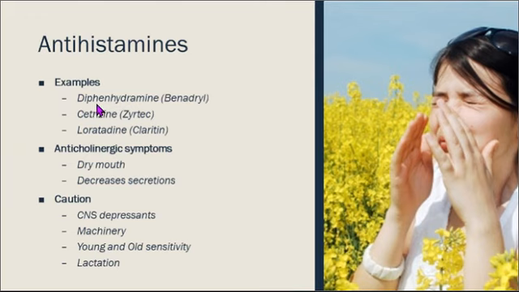Antihistamines: you have your diphenhydramine, cetirizine, and loratadine. You notice the ine ending of antihistamines. They are anticholinergics. They block that parasympathetic system. I can't see, can't eat, can't pee. So decreased secretions and dry mouth is the most major side effect. Caution if they're on a CNS depressant because they're slowing everything down. Don't operate machinery. The very young and the very old are more sensitive to it, and use caution if you're lactating or breastfeeding, because it goes through the milk.